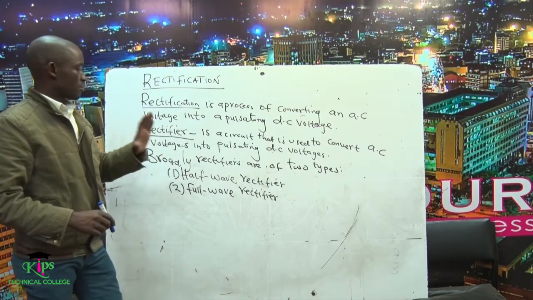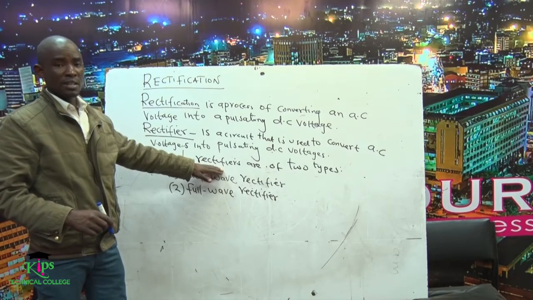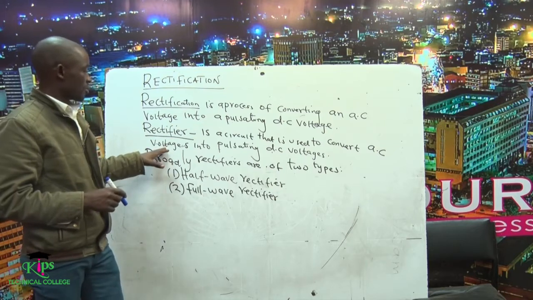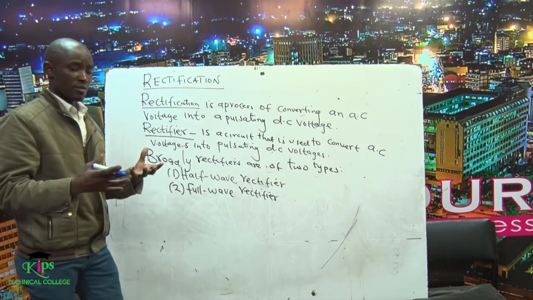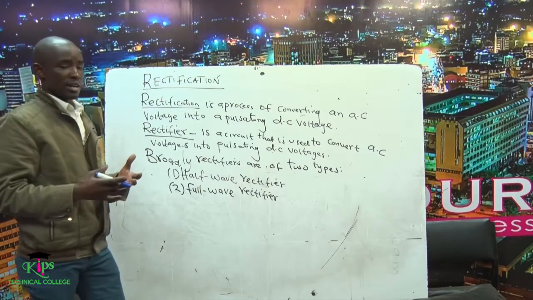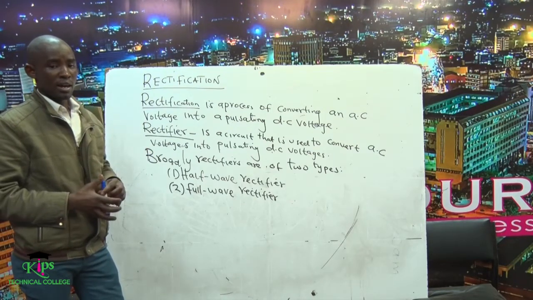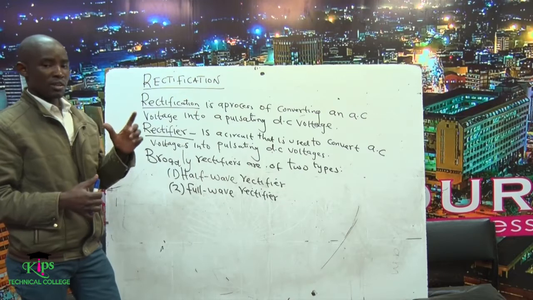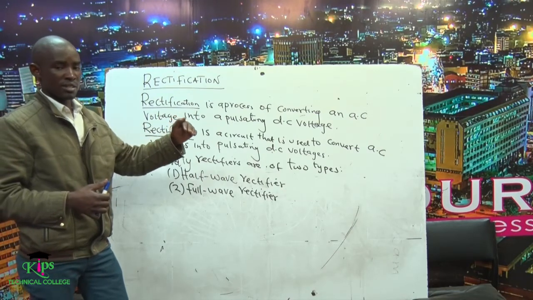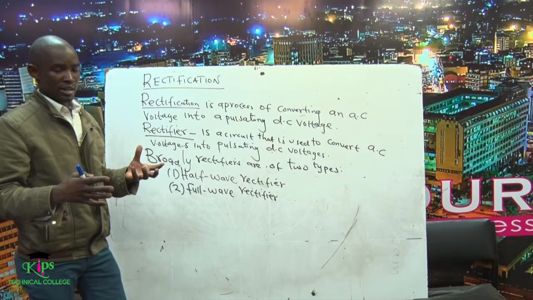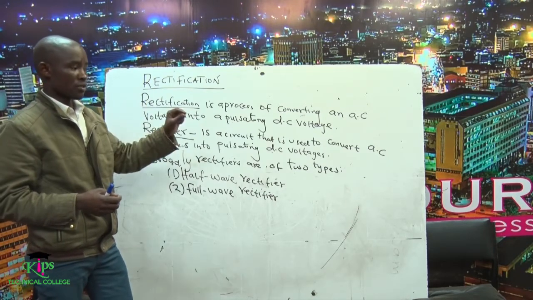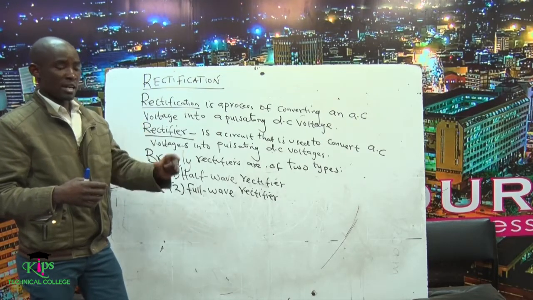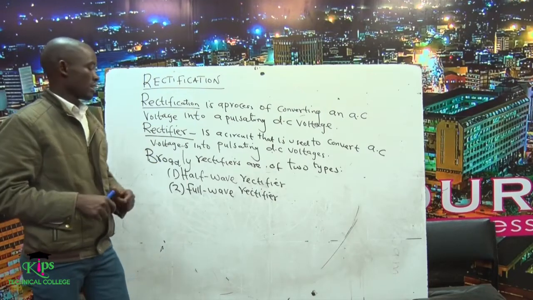So we have said broadly a rectifier circuit, and remember we have said a rectifier is a circuit that converts AC voltages into DC voltages. I think you remember in our first class we discussed the block diagram of a regulated power supply. We said the first stage was a transformer. The function of the transformer was to bring down the voltage levels to the required level. Then the second stage was rectification, or a rectifier. We have said a rectifier is a circuit that now converts the AC into a DC voltage.